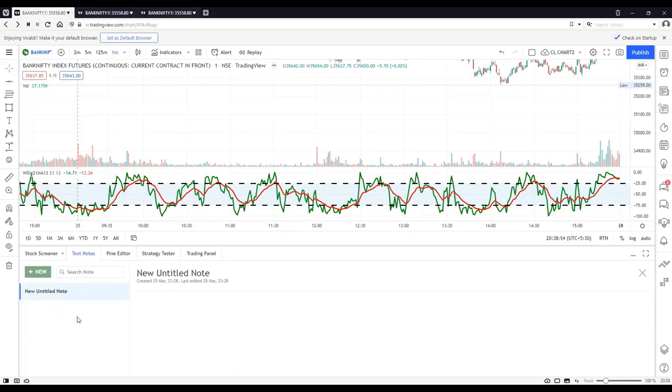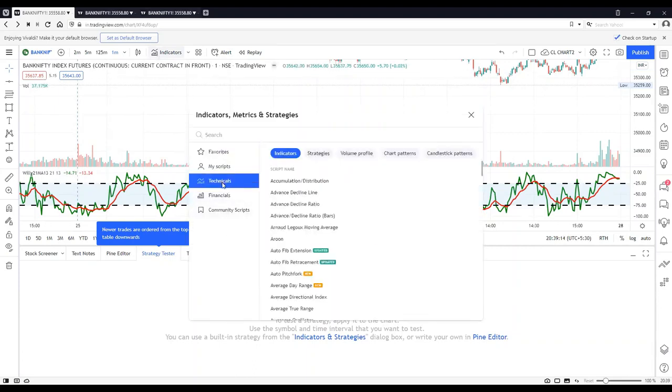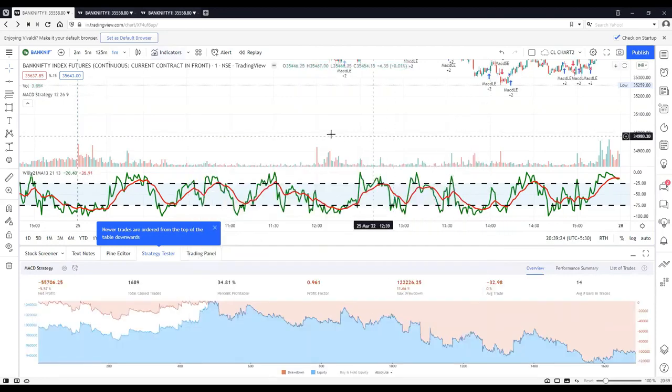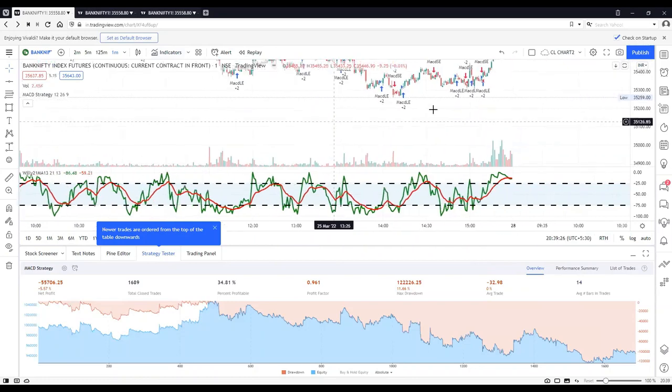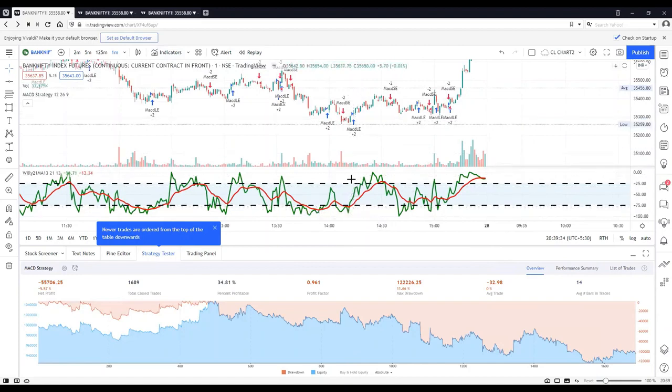If you are interested in those things, you can add them, check them, and backtest with something else to see how it will work. And if you add a strategy tester, it will automatically come here. I'll show you that. Strategies are here also. If you want to test with the MACD strategy, here is MACD crossover, and some indicators come automatically here. This is a normal candle and a Willy crossover also here. This is MACD, and you can add it here also.